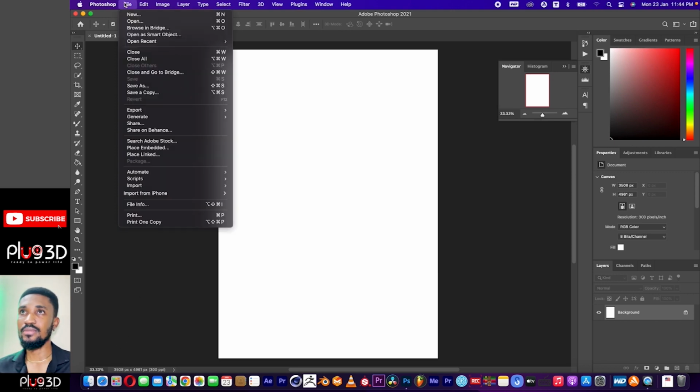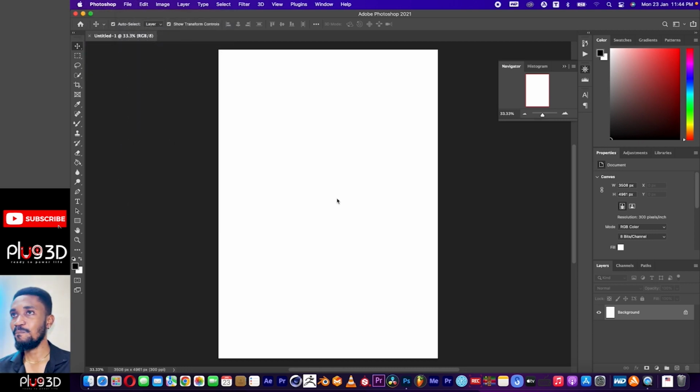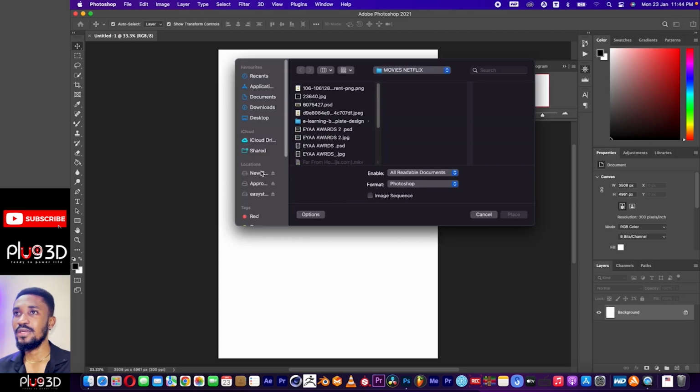It's just a simple flyer. You can do the same for a birthday flyer. You can use the same formula for a birthday flyer. Very simple but nice. You just have to know how to combine the colors and all that, and you're good to go. So I'll go to file, open, then place embedded. So first, I'll locate where my images are.